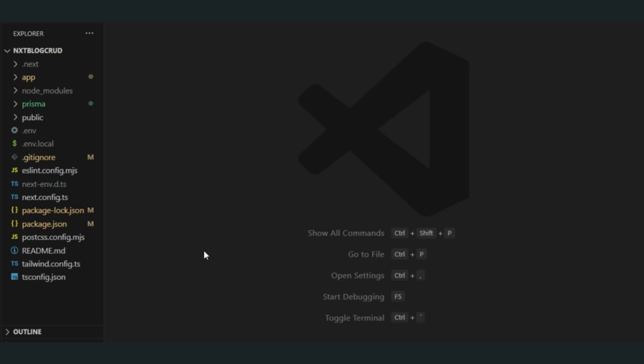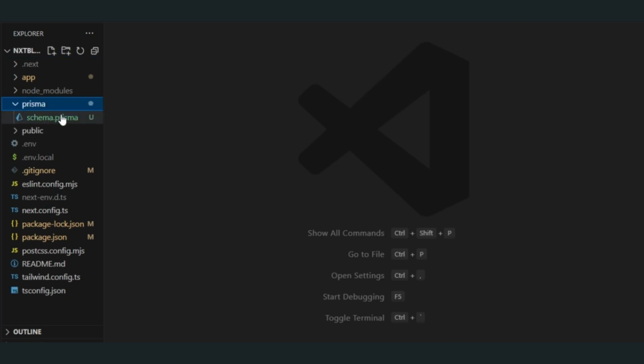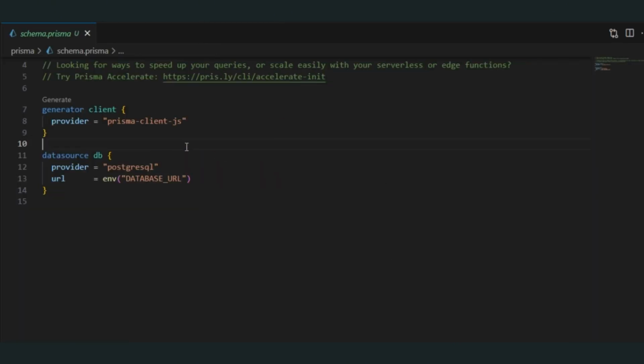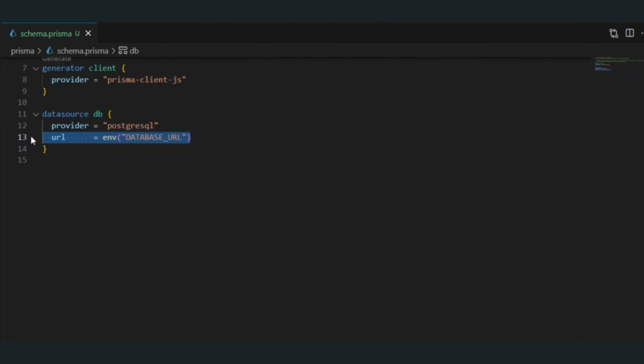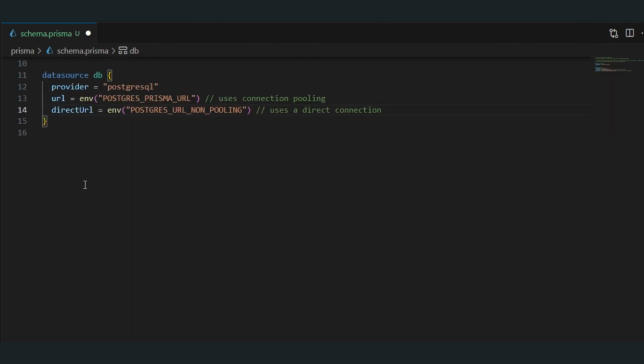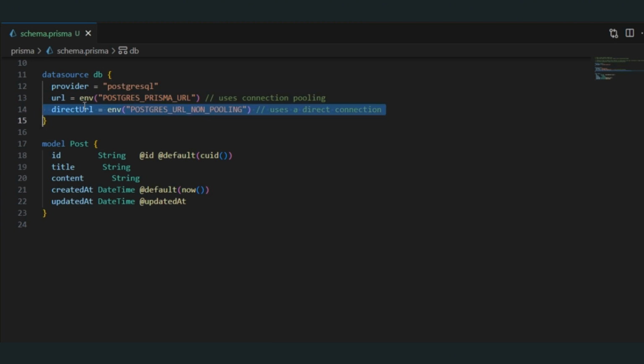If you open the file, you'll notice it's pointing to the database URL we set up in the previous section. We'll want to make sure these variables match the variable name inside of the .env.local file. We'll need to update the datasource db object with the direct URL as you see on screen. Later on, we'll make changes to this schema file as we add more attributes to the post.